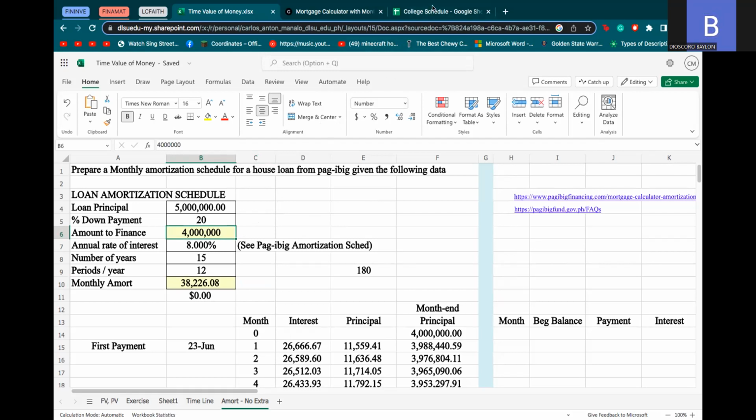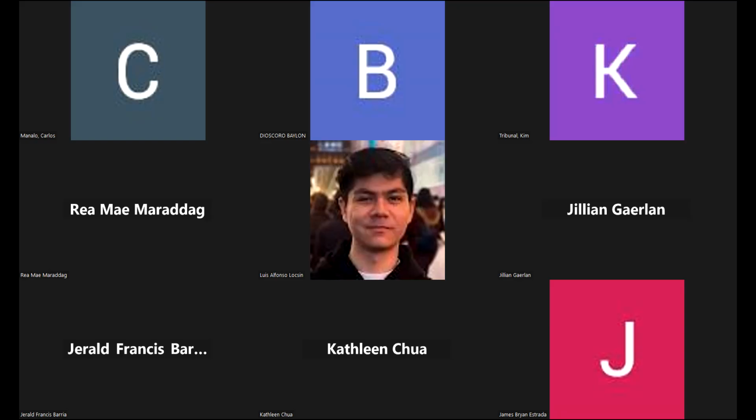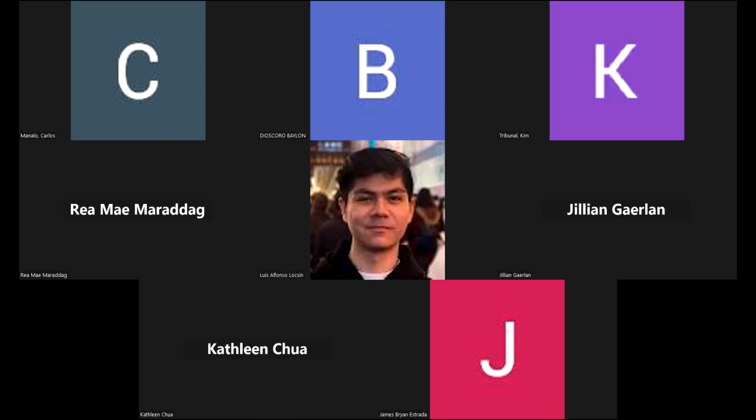I'll copy this formula to the chat so you can check it. Also for those of you who were not able to follow that, that's the formula. But make sure that you gave names to the cells by highlighting them and then Control Shift F3 so that you can use this formula. You can just link to the cells and the names will appear.